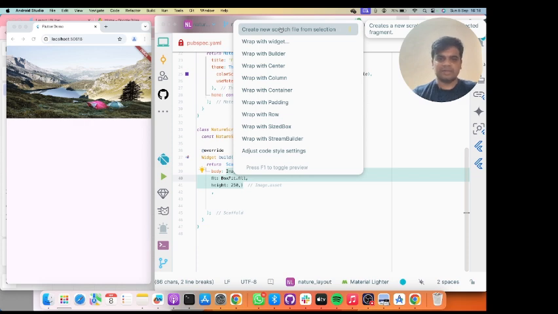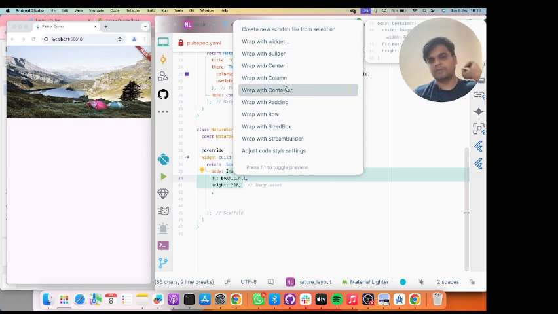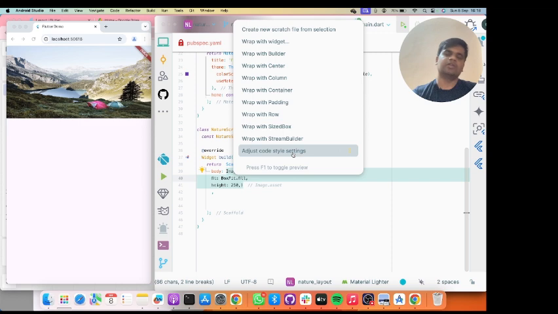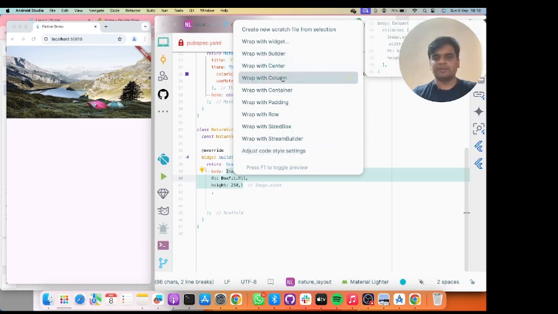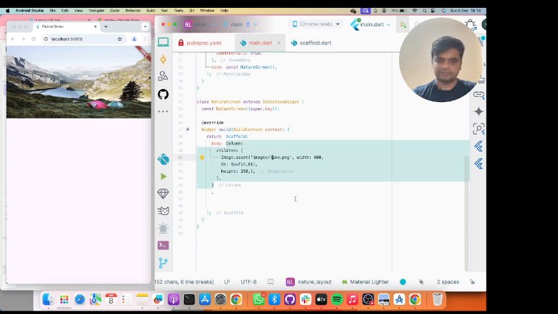Inside the context actions you have various types of widgets in which you can wrap the widget, like you can wrap the widget with builder, center, column, container, padding, row, sized box, stream builder, and you can add your own style. But right now I am going to wrap this widget with the column widget.